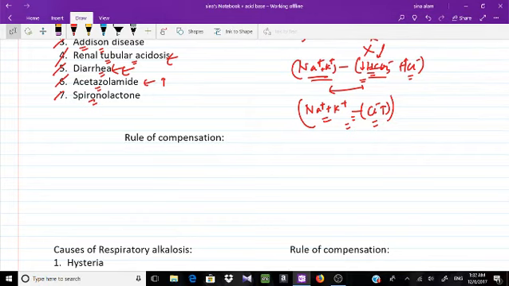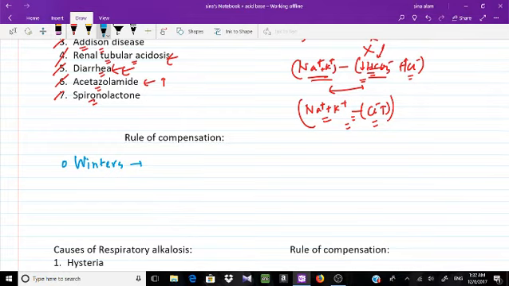So here's the thing, the rule of compensation, how you compensate. This is important because at that time I confused it with the Winter's formula, and here's how the Winter's formula works. It's a predicted compensation. You predict a compensation and you look at your actual compensation, and if there is a change from the rule, you suspect something else. Because, as I told you earlier, it's never going to become normal just by the compensation. In other words, the compensation cannot bring your acid-base status to normal. It can bring it towards normal, but not fully normal.